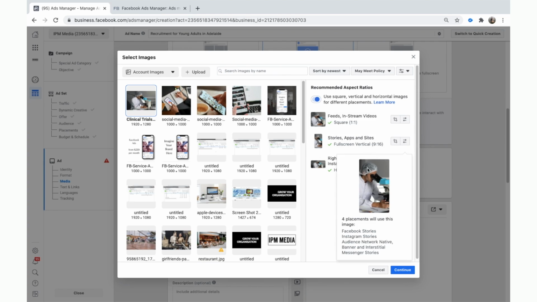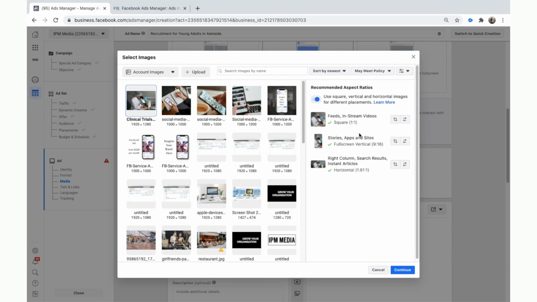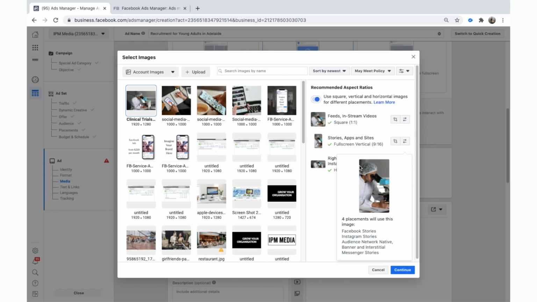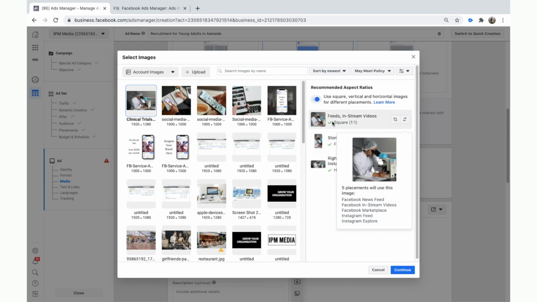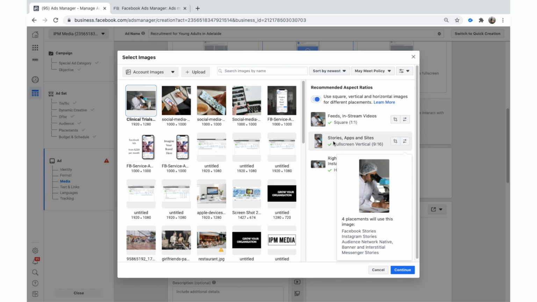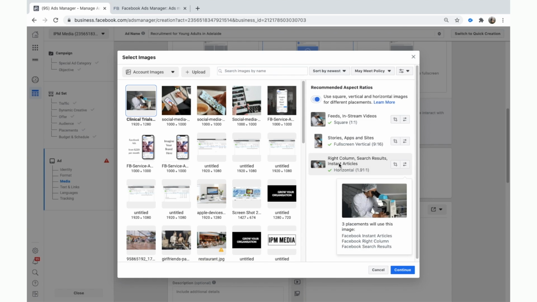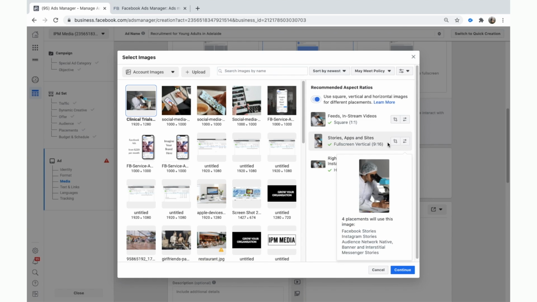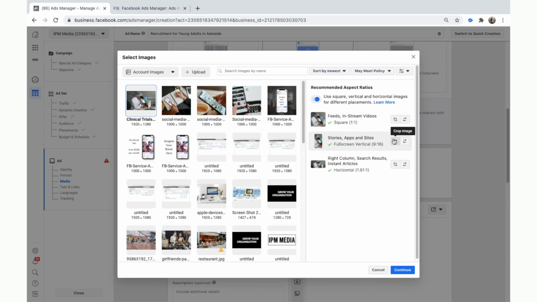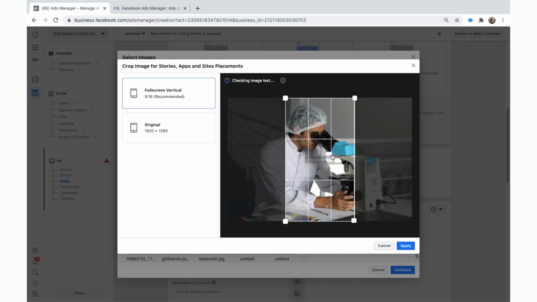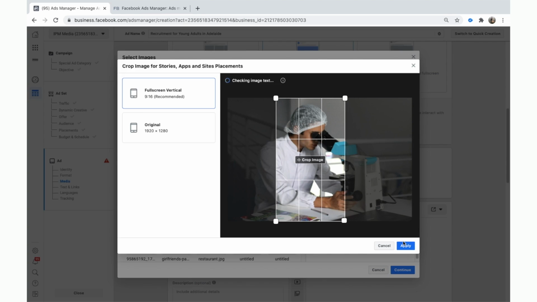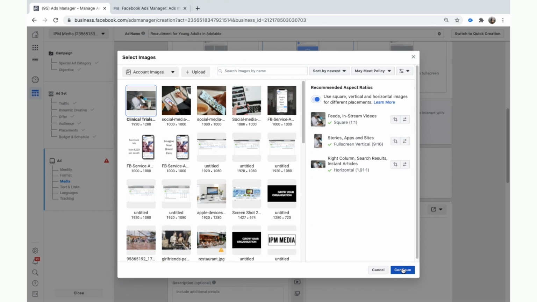Now, once we've got that image selected, because Facebook has many aspect ratio sizes, you can adjust the images here to suit every aspect ratio. Hovering over it there, we've got the square aspect ratio, and that image looks good. This is the upright vertical aspect ratio, and that looks good too. And then we've got the right-hand column aspect ratio, which looks good too. But if you wanted to edit these, you could simply click crop image and adjust how the placement is. Now we can click continue.